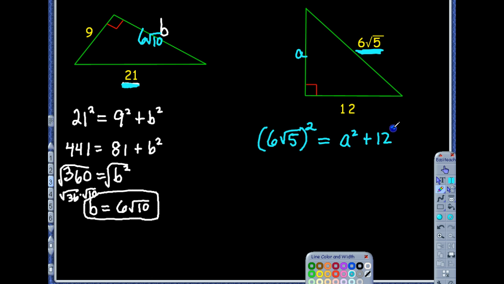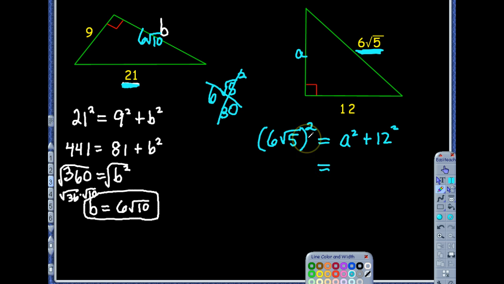And guys, if you didn't do that, I want you to notice, if you just do 6 radical 5 squared and just square the radical 5, that's 5. So 5 times 6 is 30. If I did that, notice when I subtract 144 from 30, that can't happen. It's giving me a negative solution. And that won't always happen either. So you really have to just be cautious to do it correctly.